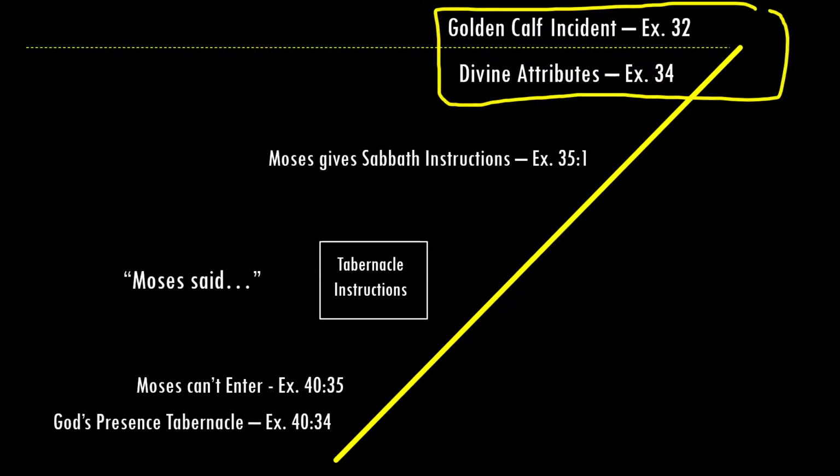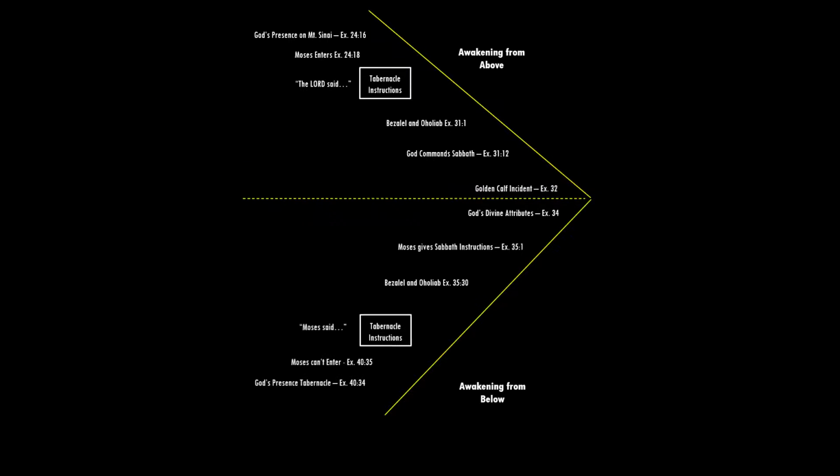And the same pattern repeats all the way out, but this time it's Moses giving Sabbath instructions, and it's Moses giving tabernacle instructions, and then at the very end, you end up again with Moses and the presence of God intimately dwelling. So this is one gigantic chiasm, but it's very helpful for you to understand what's going on at the end of Exodus, when it seems you're being forced to read the tabernacle instructions twice, but the author has put it in there in a way that helps you understand something about our spirituality.